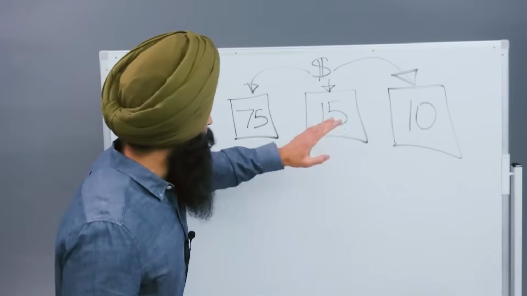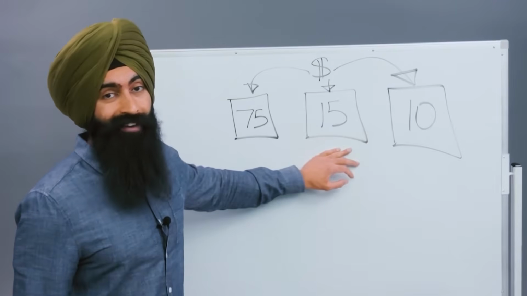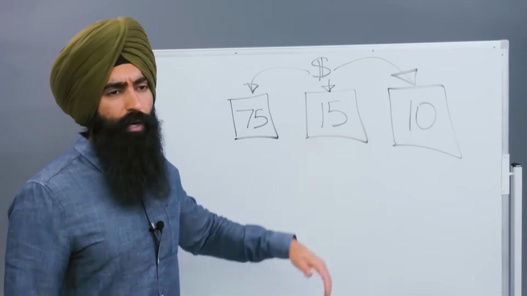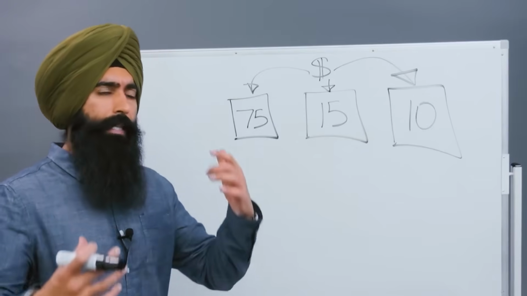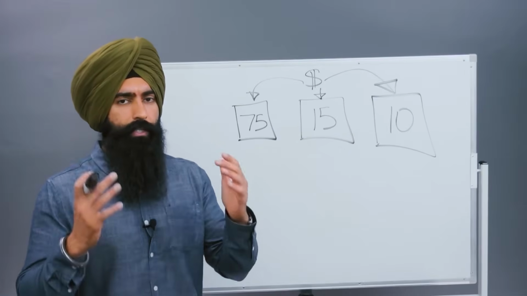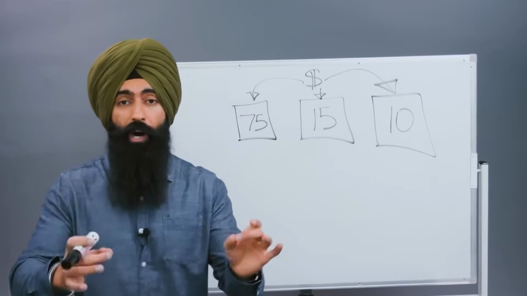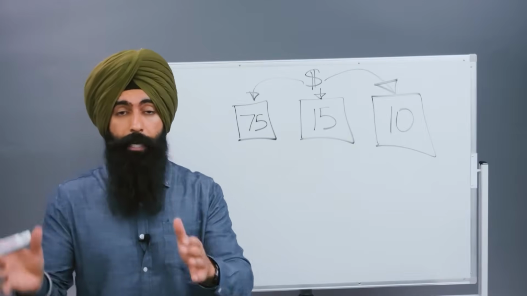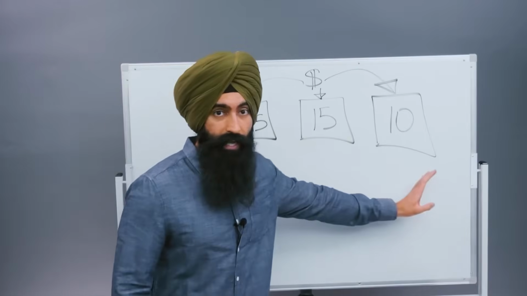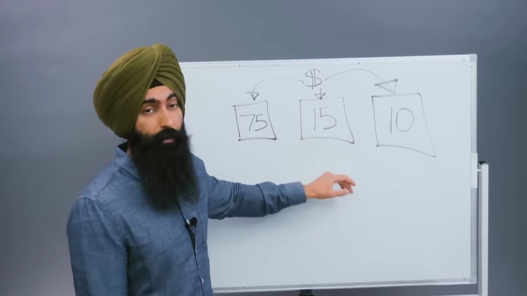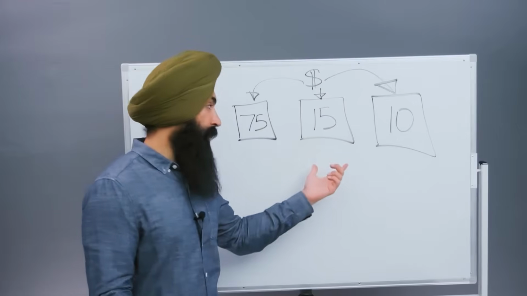You want to invest more aggressively here. That way you have more money to invest. And so this is where you don't want to necessarily get caught in the nitty-gritty of things, but just get started. If you can't start with 75, 15, 10, start with wherever you can, and then keep working towards 75, 15, 10 of every dollar that hits your bank account. And then maybe you can be even more aggressive with your investments.